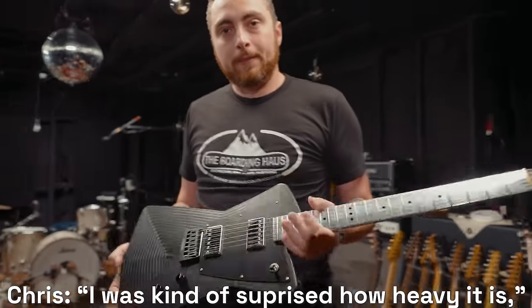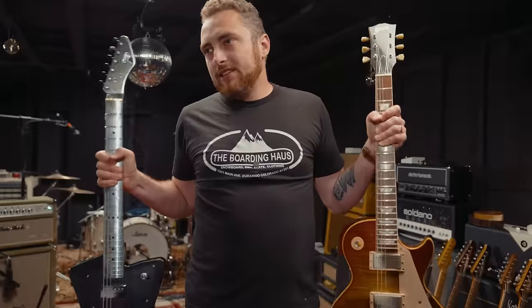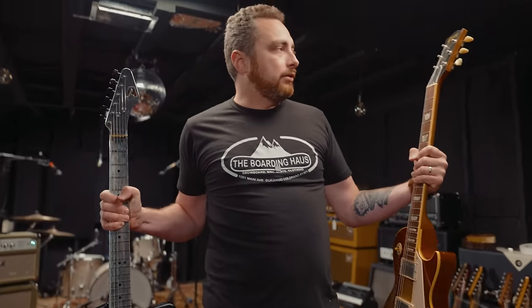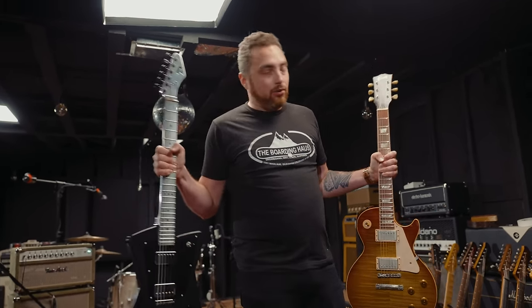I was kind of surprised how heavy it is. It is not light. Holding it compared to my R9, I'd say my R9 is a little bit lighter. This is pretty lightweight for a Les Paul, I think around 8-ish pounds. I haven't weighed it in a long time. This feels about the same, actually. The difference is where the weight sits.